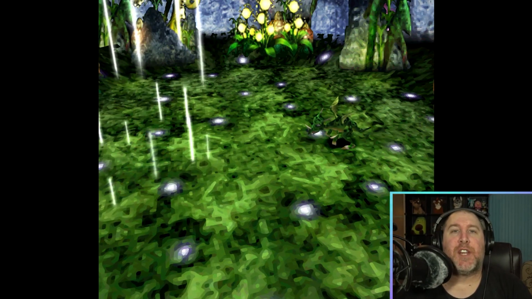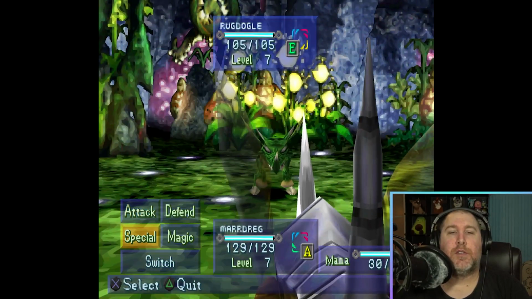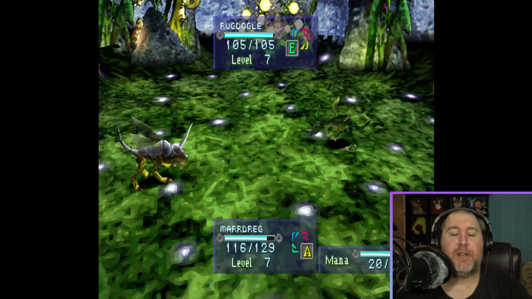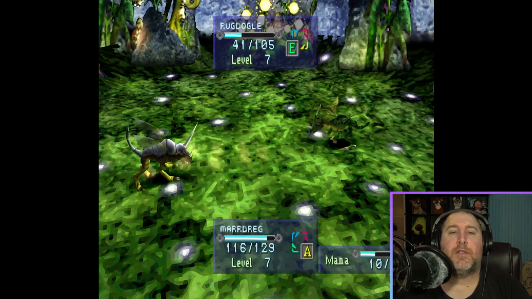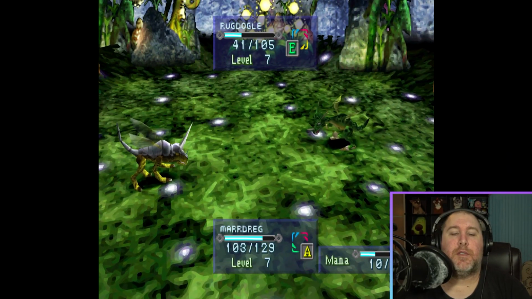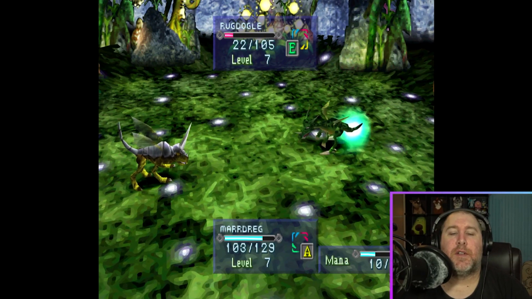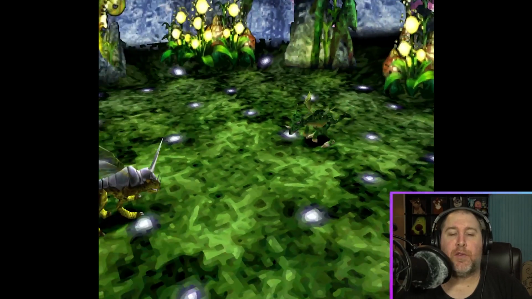Hey guys, we're gonna make a little detour here. Let's do a quick special. That should take a good chunk. Oh, yikes, we missed. Come to Papa. We should be able to do a simple attack here. I think that should be enough to bring in Levant and catch it.